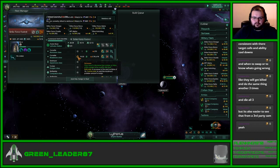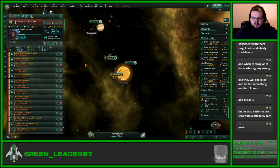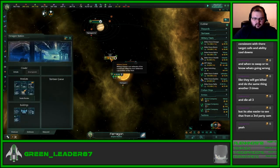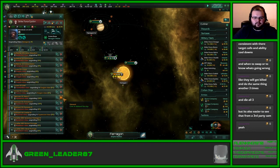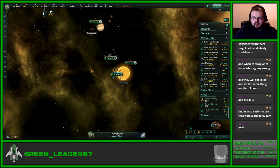Let's get rid of the... Construction project concluded. At least rid of some of them anyway. There we go. There's Epsilon. They need to be upgraded. We're gonna go ahead and do that. They at least have two shipyards, so they'll get upgraded fairly quickly. Well, double the speed of what it used to be before when you just have one. So now you're getting 2 ships at the same time.